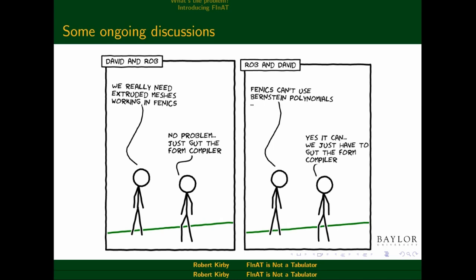So, he needs to do extruded meshes. I have a very healthy, thank you very much, fascination with Bernstein polynomials. But all of these come back to the same thing, that any time we want to make a feature enhancement or include something in our tool chain, we have to go crack open the form compiler and take everything from essentially UFL down to the code that we generate, although we can still link up against Dolphin, and write a special purpose branch that puts that feature in.